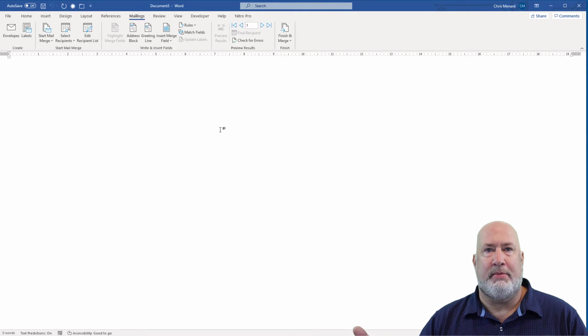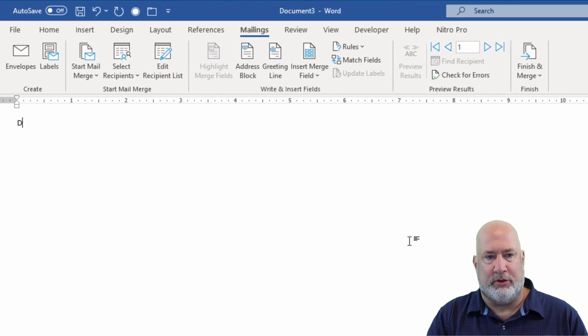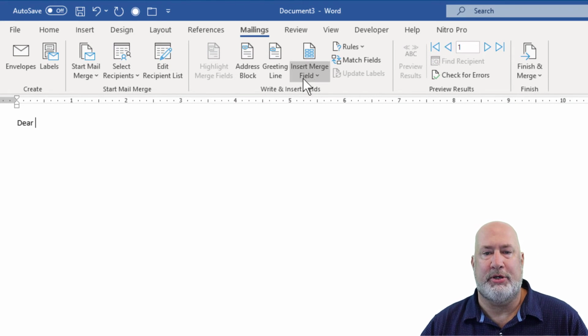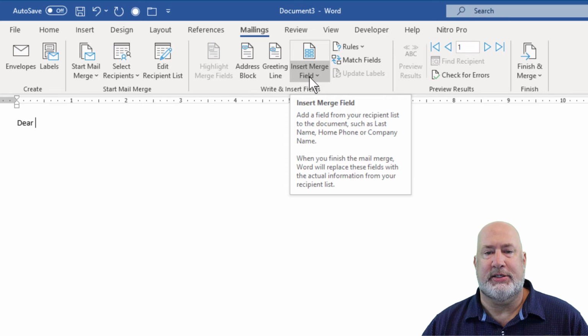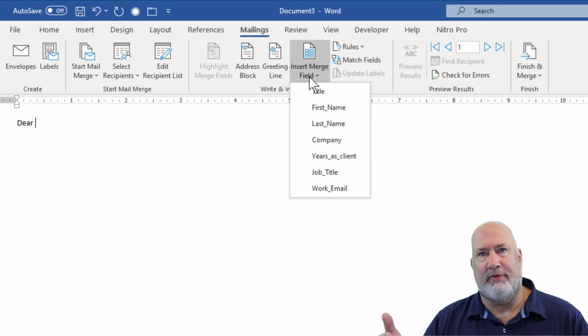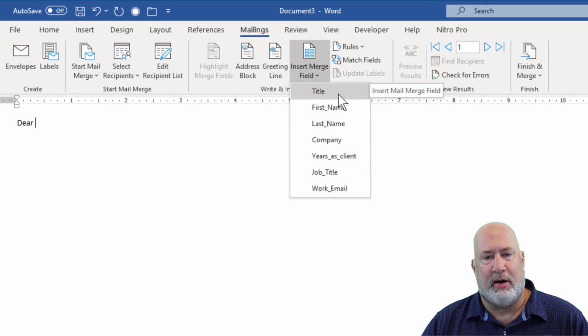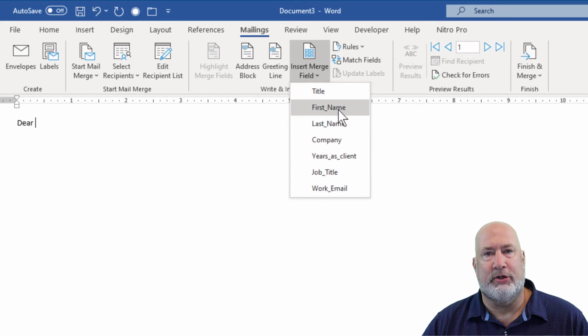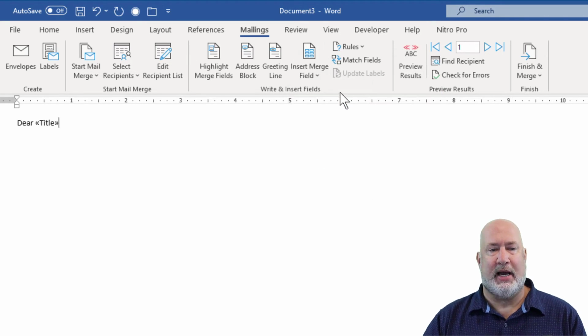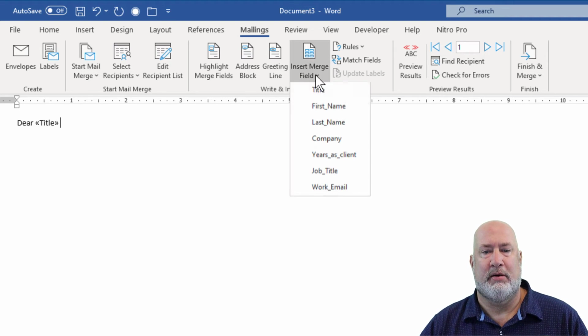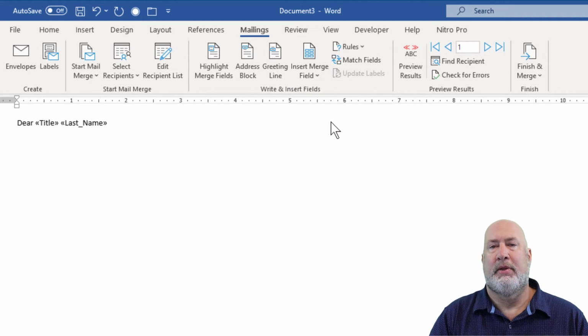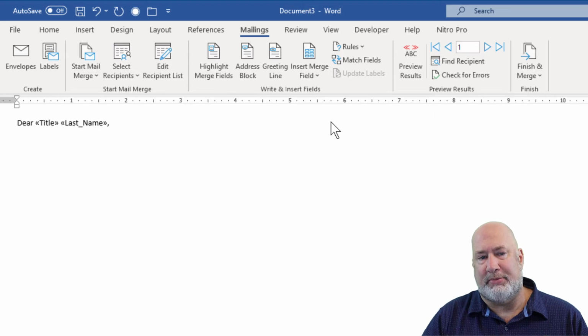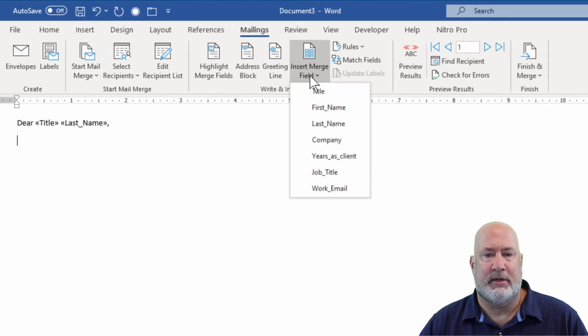And now you type the body of the email. So I'm going to do the word dear. This is totally up to you, but it is insert merge field. There are my 7 fields from Microsoft Excel. Another tip, you don't have to use them all. I believe I've said that once, but I'm not going to use first name. Dear title, spacebar, last name, comma or colon is up to you depending on the formality of it.